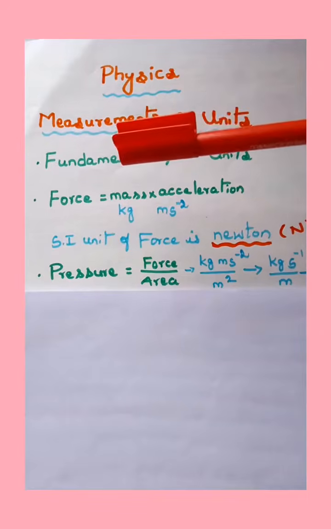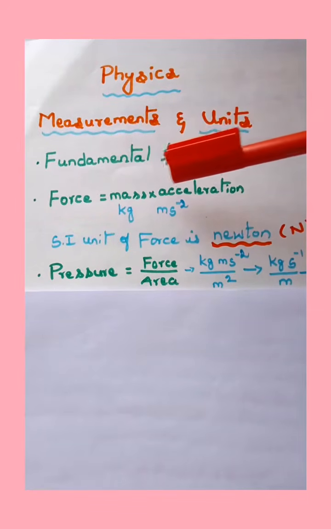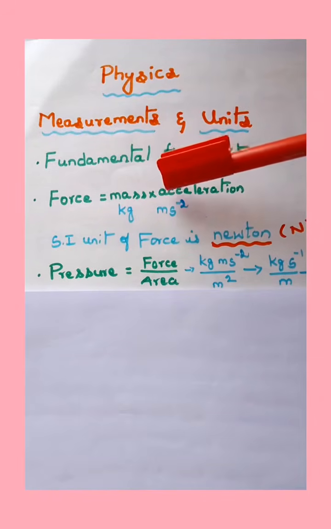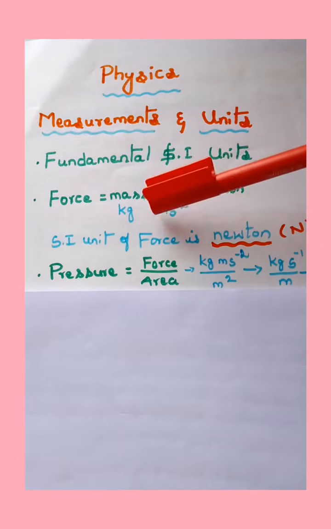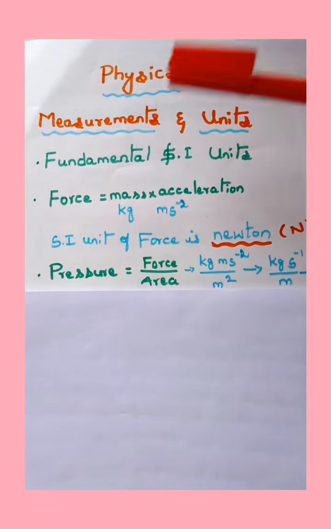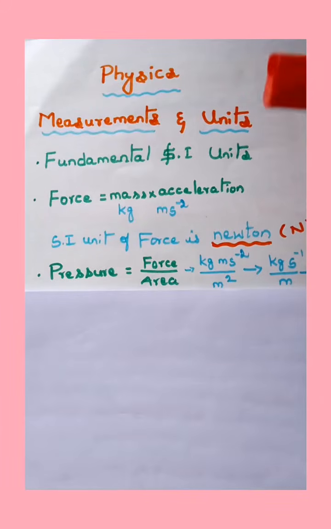So here, force can be written as mass and acceleration, mass into acceleration. F is equal to ma. So SI unit of mass is kg. For acceleration, meter per second square. So the SI unit of force is Newton. Abbreviation is capital letter N. There are a lot of conditions to write the SI units. So you can go through the upper primary textbooks to get the detailed notification of this.